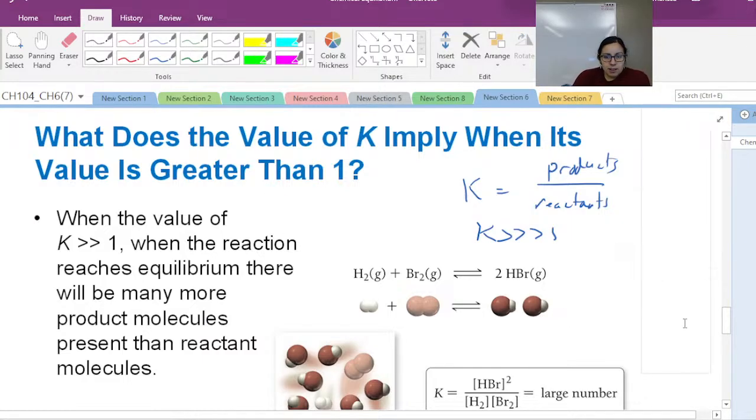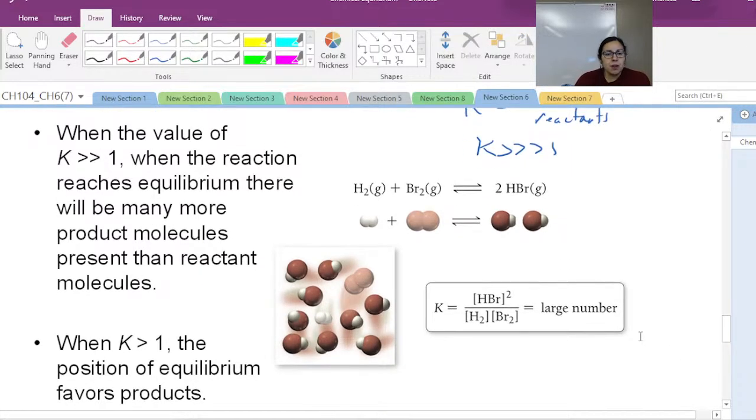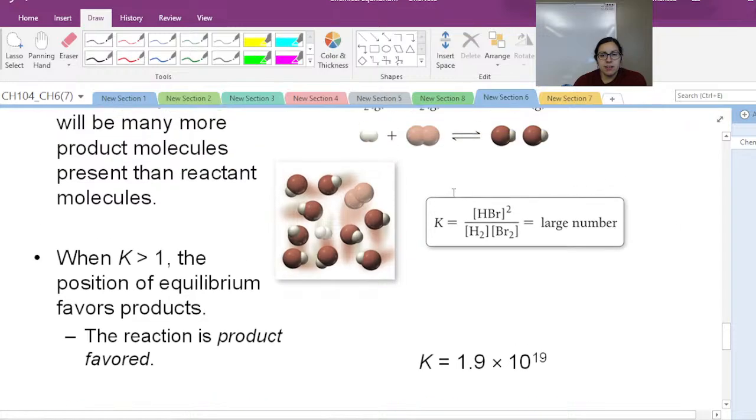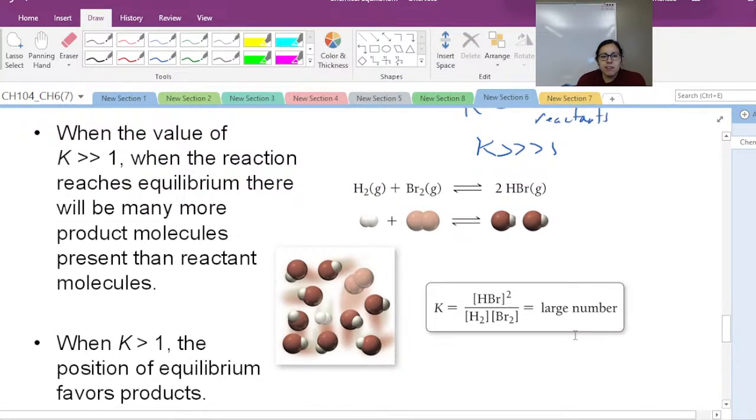So now looking at how we apply it, we're looking at this reaction, H2 plus bromine gives me HBr, and then we're trying to figure out, is that favorable? And okay, the K value for this is actually crazy large, 1.9 times 10 to the 19th. So pretty large, and all that is to tell you is that it's probably going all the way to the right, mainly. So it's mainly going to completion, so I expect that most of our hydrogen and most of our bromine is fully converted to HBr.